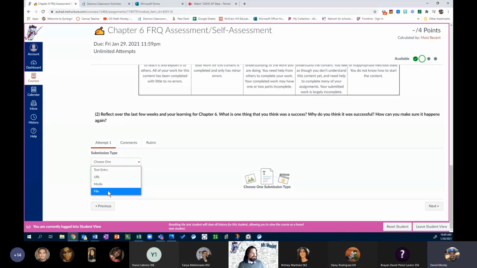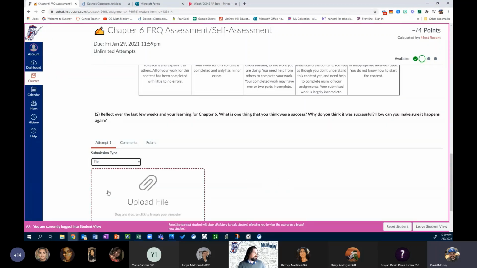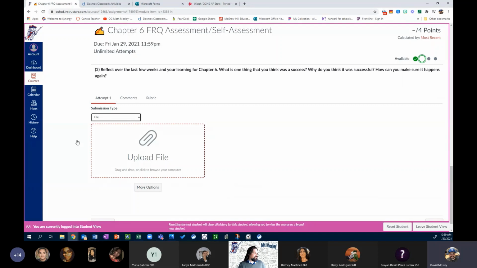If you're doing a file upload, remember, it will only allow you to upload a single file, so make sure that your file contains all the parts of your document. If you're scanning pieces of paper, make sure they get put into a single document. You can't just take a picture.